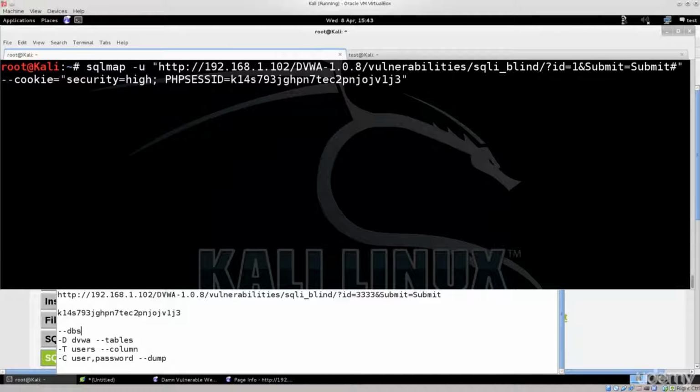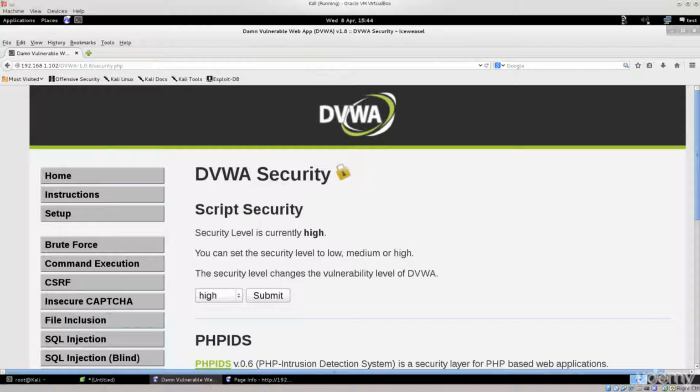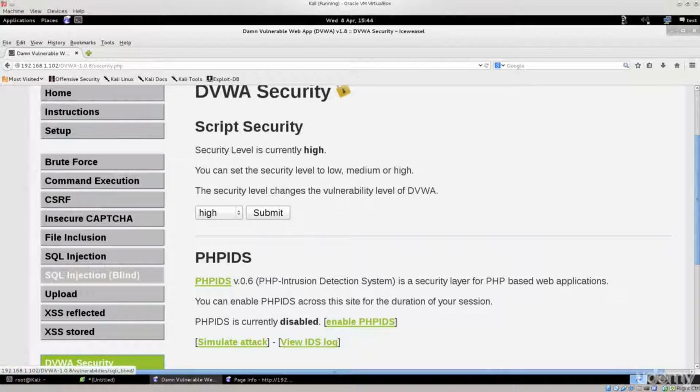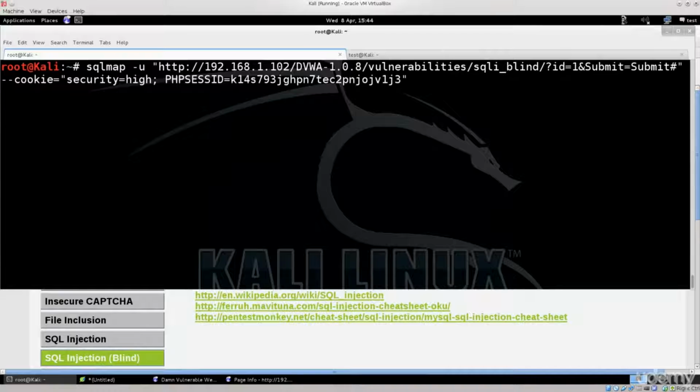different sort of settings. And you see, just to confirm, on the website, DVWA security, it is on high. So you see the setting here is on high. However, even though the setting is on high here, you can play around with these cookies, and you can do this on any other site pretty much. You can also modify the cookies to get different sort of results. So even though the site is set to high, I can type in here low, and it's gonna go as low, no problems. Now, as I said, this is not something that you can apply here and here alone. This can be applied pretty much anywhere.